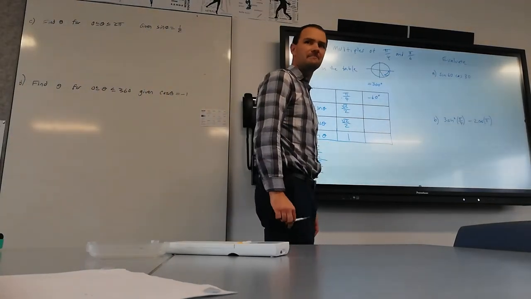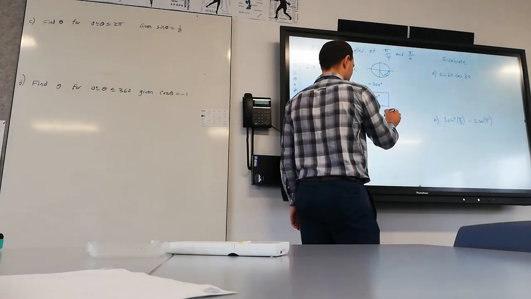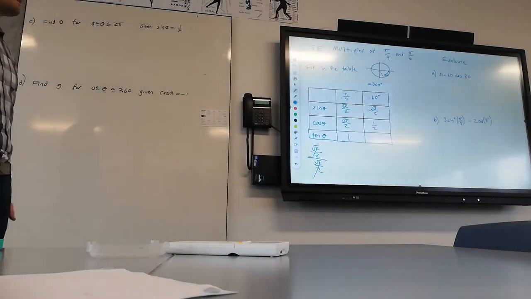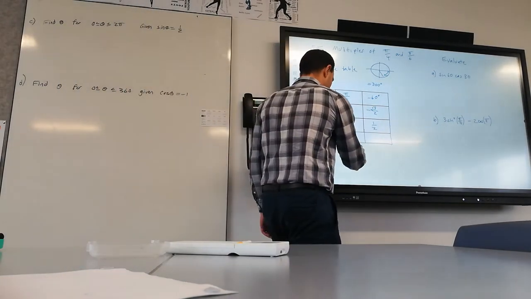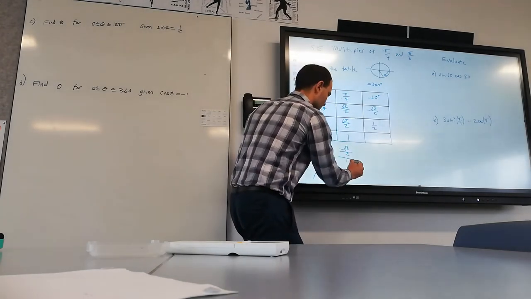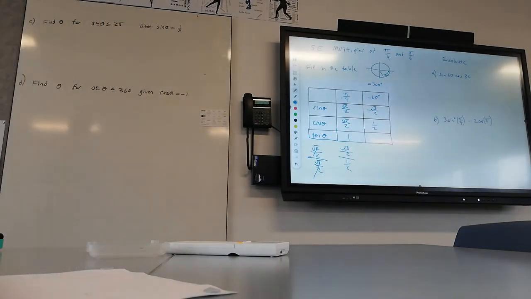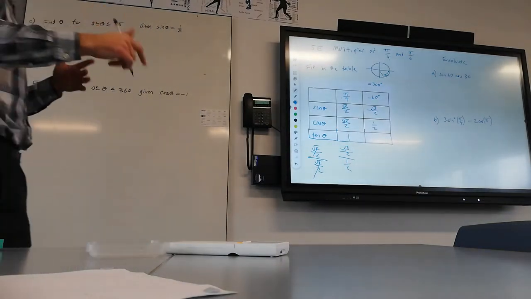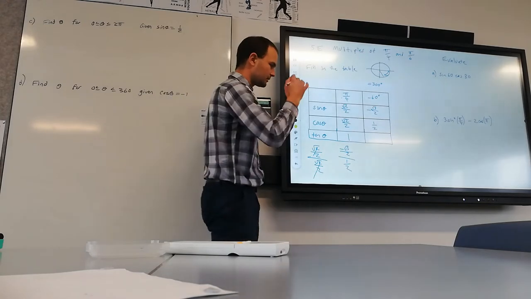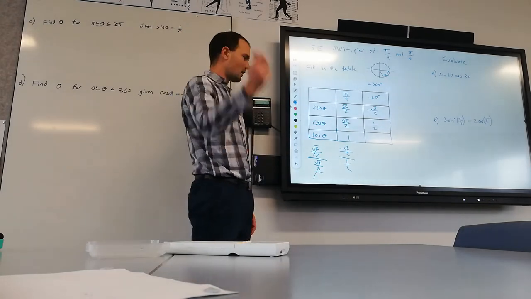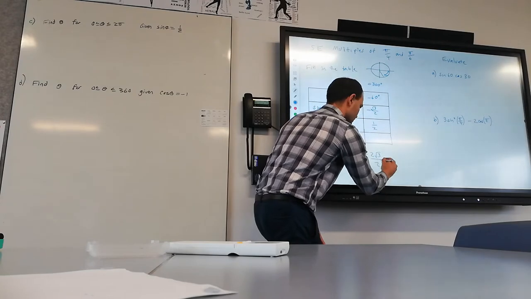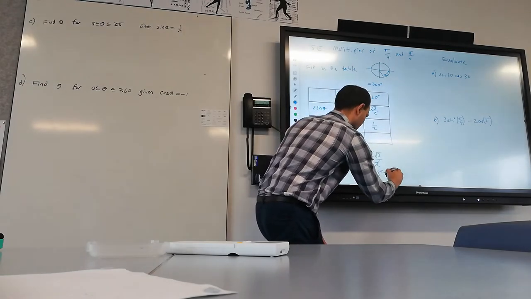What's there? Minus root 3 on 2 for the y value and positive half for the x value. And then for tan, now we're going to have to do our ad on bc. We've got minus root 3 on 2 on top of 1 on 2. Now, one of them is negative. Which does the negative apply to? Does it apply to the top or the bottom? It doesn't matter. But you definitely do not apply it to both of them. That negative only belongs to one number. So let's do our ad on bc. We've got negative 2 root 3 on 2. 2 will cancel. And we're left with negative root 3 for tan.